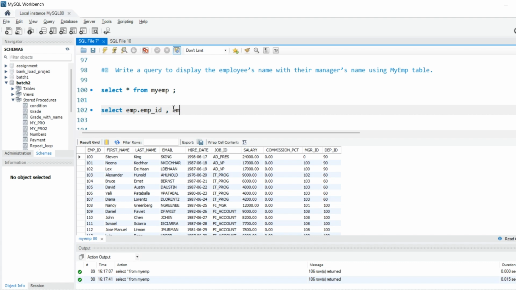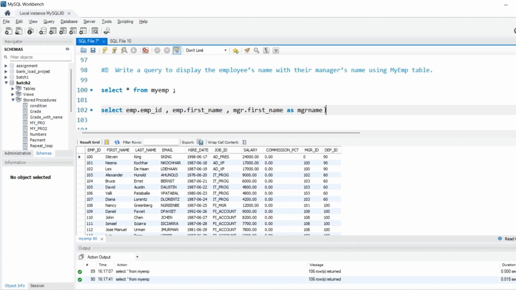I need the first name. Okay, then what else do I need? I need the manager first name. So this time I will assume there is one more table by the name of mgr. You can give any name, and I will use first name again, as manager name.